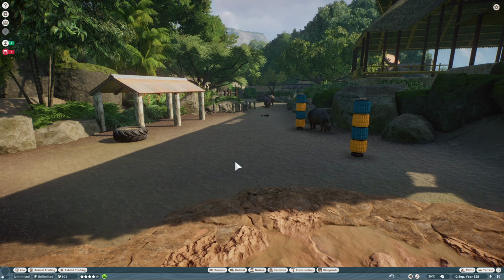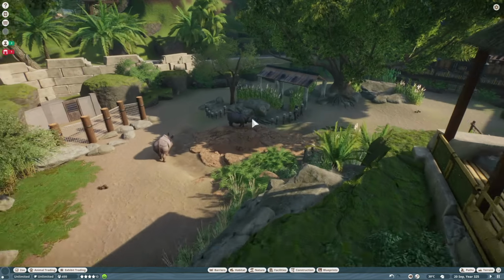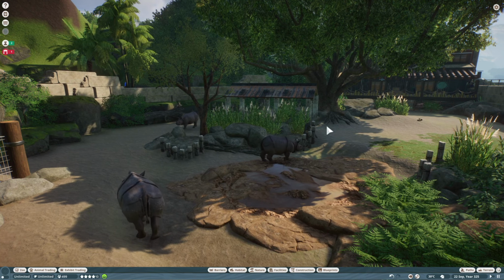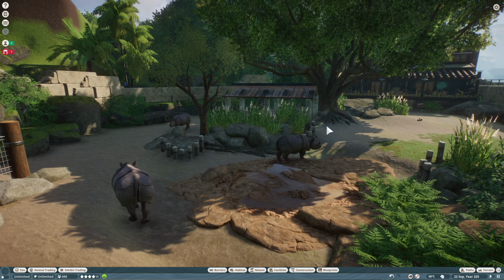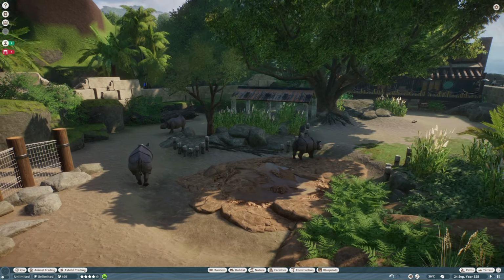I said it on Twitter, Remnant with one of his Rhino builds. The Balboa episode isn't out yet, but he put a picture on Twitter and I was like, man, my rhinos are living horribly. I need to get in here and redesign this and give these guys something to do. And I just can't give enough shout out to Remnant, who single-handedly caused the entire restructure, the entire redesign of this whole paddock here, and it was just so much for the best.